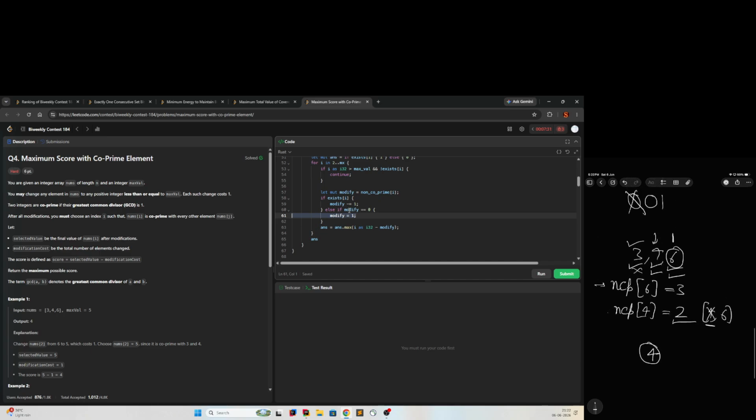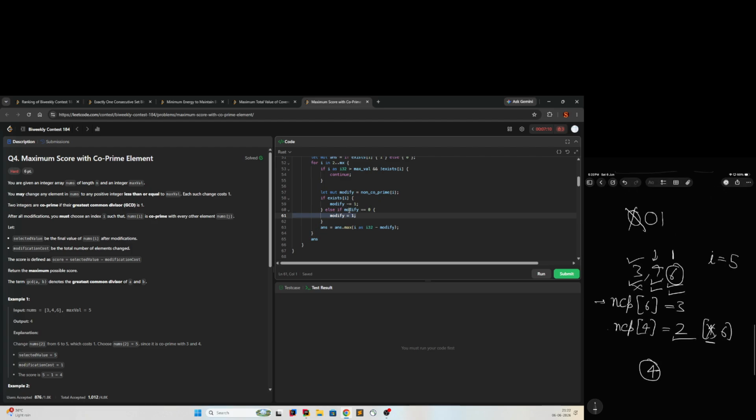So let's say I choose I as 5 here. For 5, I is going to be 5, this is the selected value.